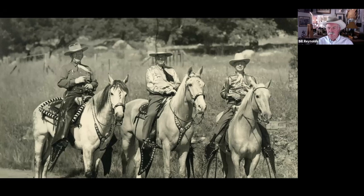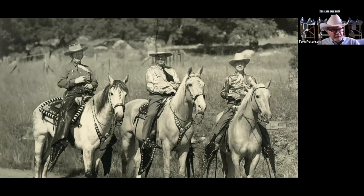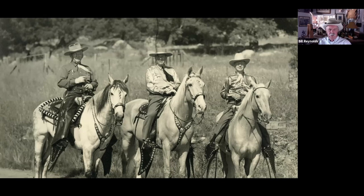Here are three pretty snappy looking guys. We figure this is probably a Rancheros Vistadores picture, when the gentleman on the first day of the ride would ride to the Santa Barbara Mission. This is probably down at Schofield Park — they camped and got ready to go on the ride to the mission. Dwight Murphy is over there on the right. You can tell because they've got their satin shirts on, which would not be something they'd ride through the brush on. But they really are turned out very well.